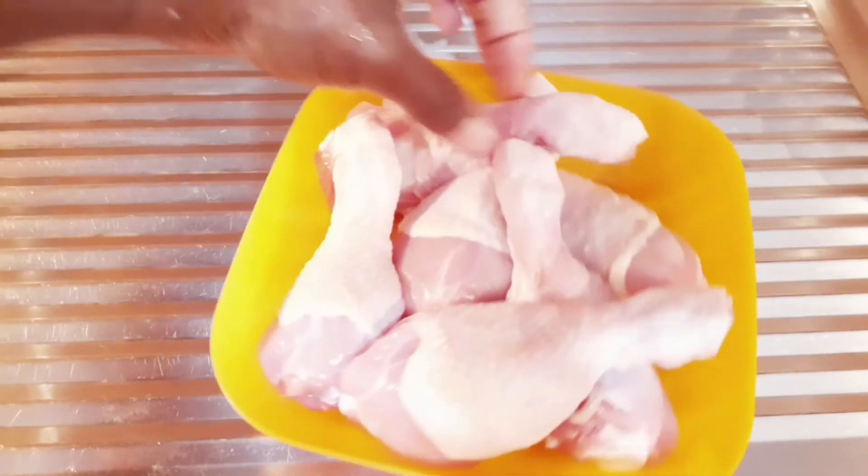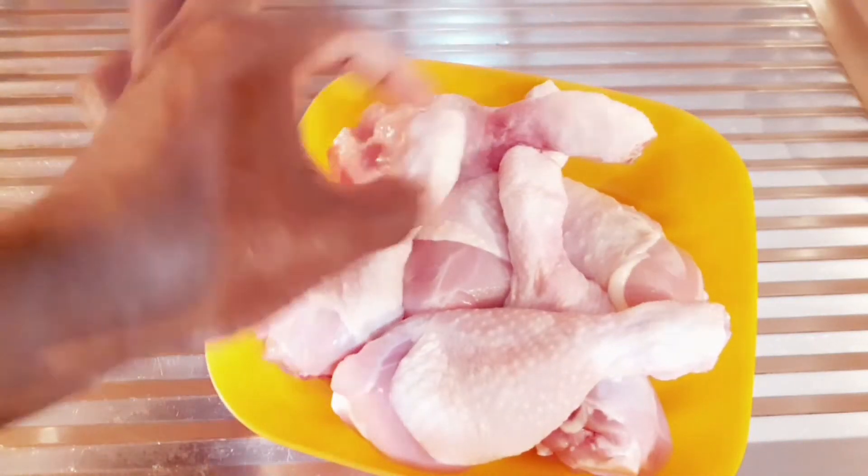So you can see this is the chicken I'm using, hope you guys can see it very well. I'm going to be putting the chicken inside a bowl, then wash it with lukewarm water so that I can take off those yellow things that look like nano. As you can see, it's properly washed — I took off those yellow things.